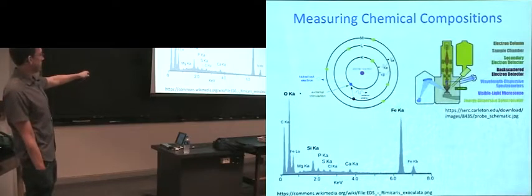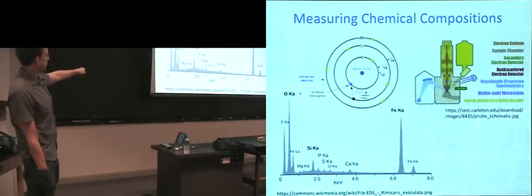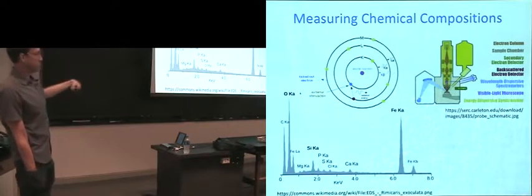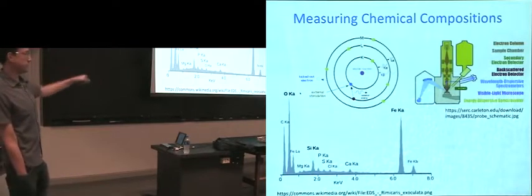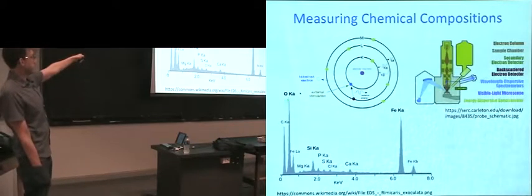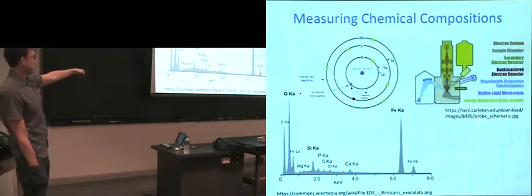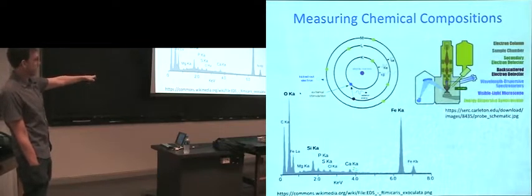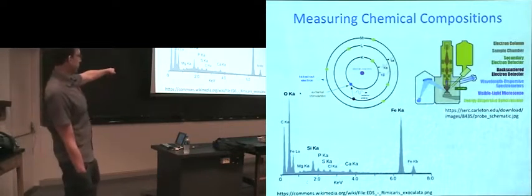So there's iron, there's the K alpha line. If you kick something out of the K shell, this is a nice line. There's oxygen at much lower energies, there's silicon. You can use this, and the peak heights can tell you something about how much there is. So in this sample, there's more oxygen than iron. There's quite a bit of carbon, although it's really hard to measure by this technique. And then there's a little bit of silicon. You can see some phosphorus, sulfur, some calcium. There's a little bit of magnesium identified.